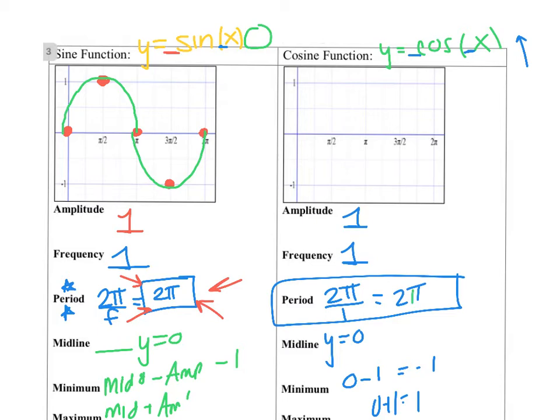So cosine starts at its max, which in this case we said is 1. It also ends at its max, and our end date is at 2 pi. Smack in the middle, it's at its min, so that's at negative 1 at pi. And then right in between is where it hits its roots, its zeros. And again, 5 perfectly placed dots before you connect. Now, this should look concave down, like a frown, then concave up like it's smiling, and then concave down again.